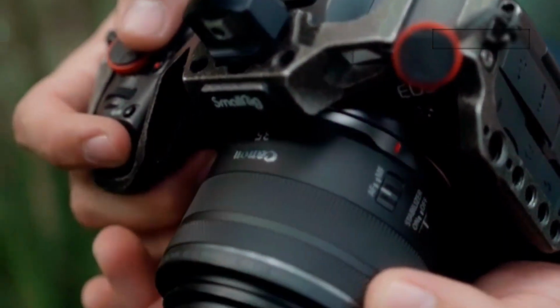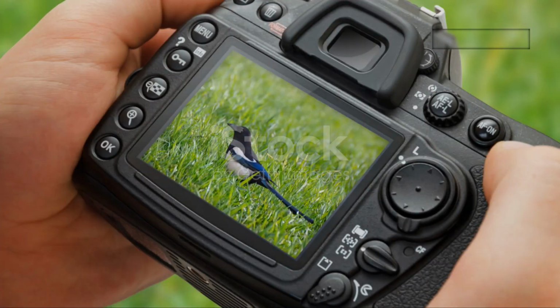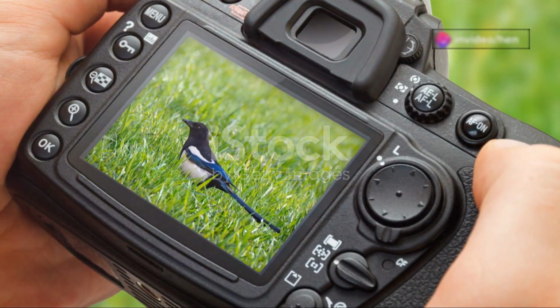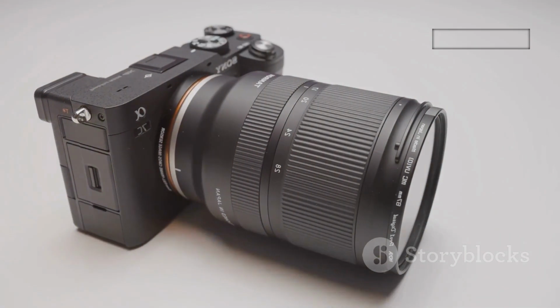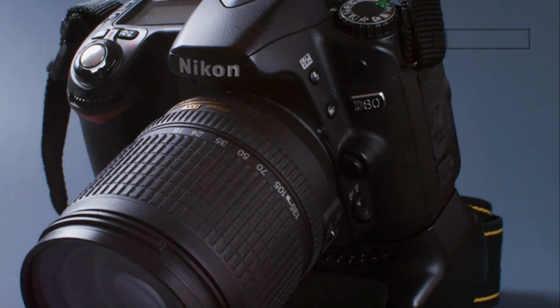New usability enhancements include improved autofocus for birdwatching, customizable function buttons, and a comfortable grip for extended use. Whether you're into birdwatching, moon photography, or just need a powerful zoom in a compact body, the COOLPIX P1100 has got you covered. Available late February for $1,099.95. Don't miss out on the ultimate zoom experience.